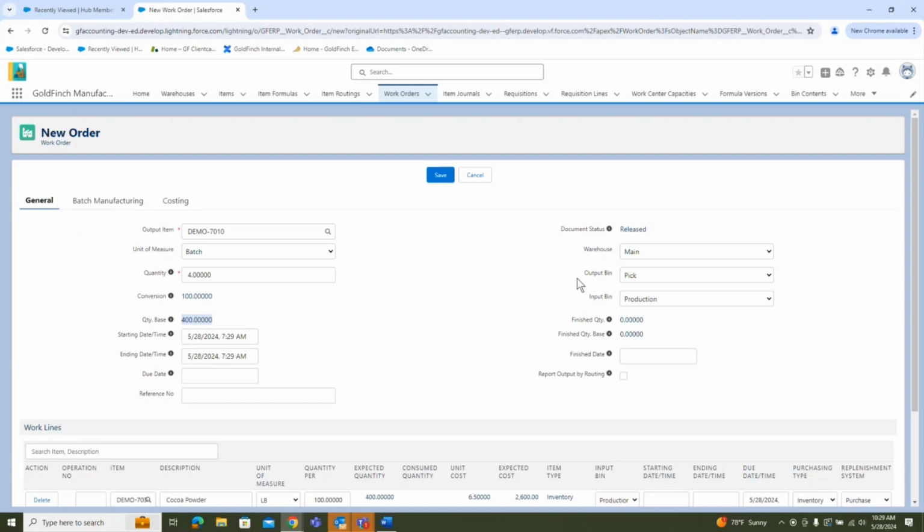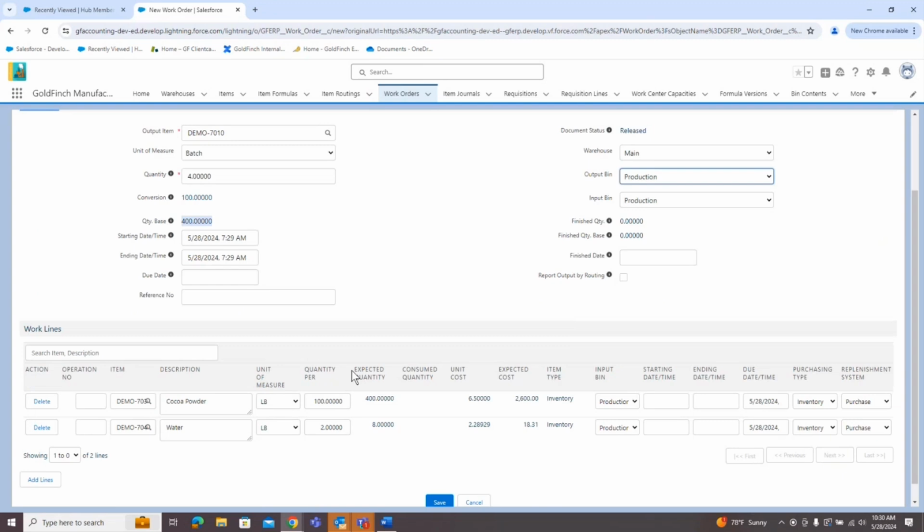Okay, and then I also have the output bin and the input bin. It's defaulting from the setup of the warehouse, and I'm just going to change this. The output bin, I want to output right into production because as soon as I make this, I'm going to use it in another work order. You can see the lines down here are just going to have the components, and it's going to calculate how much we need of each of these components.